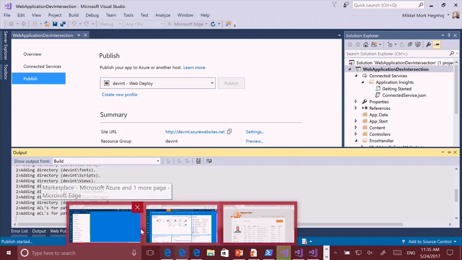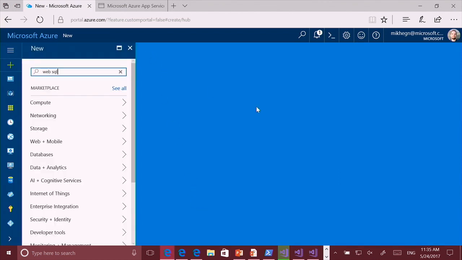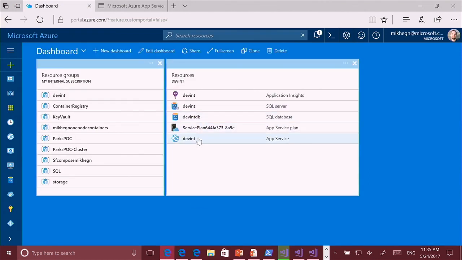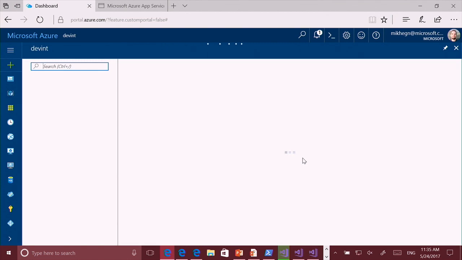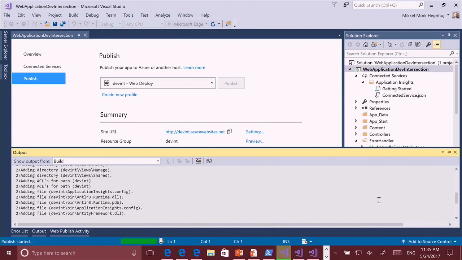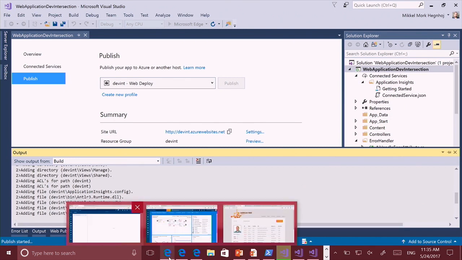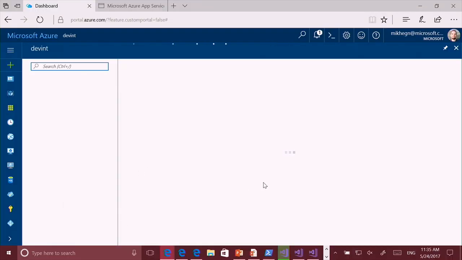So let's go back over here into the portal. And here you have the app service resource. So there are many ways of running code in Azure, and let's probably get a little bit back to this.